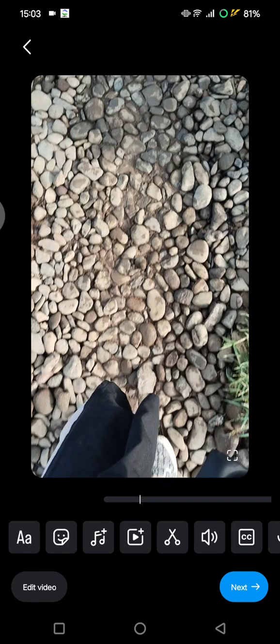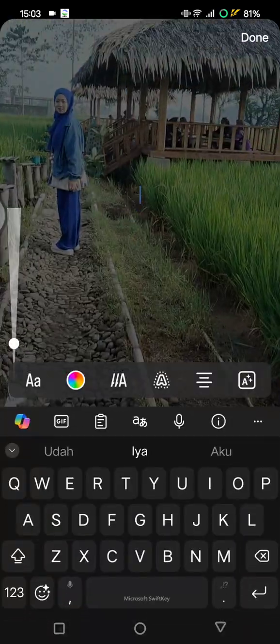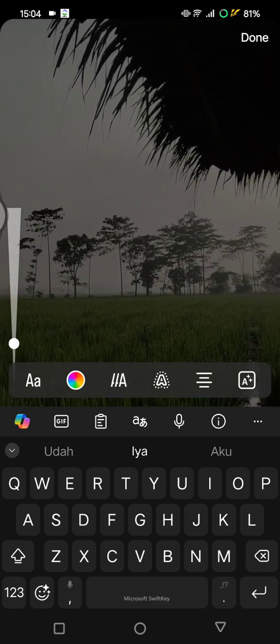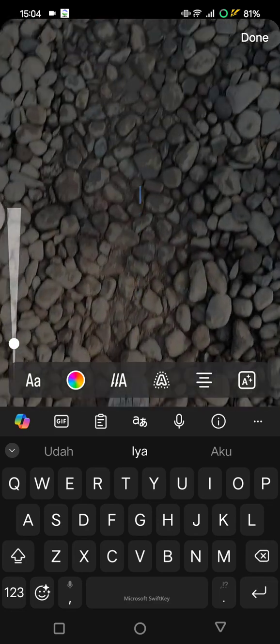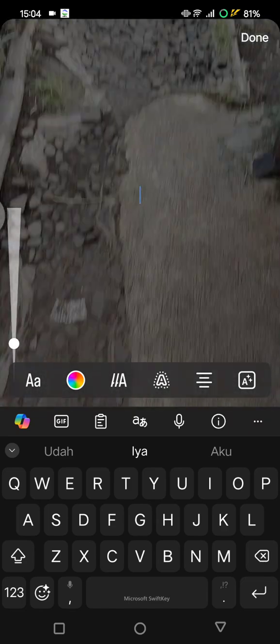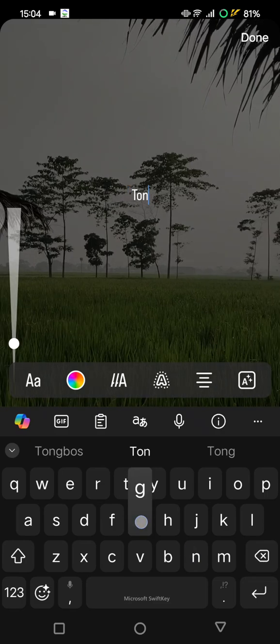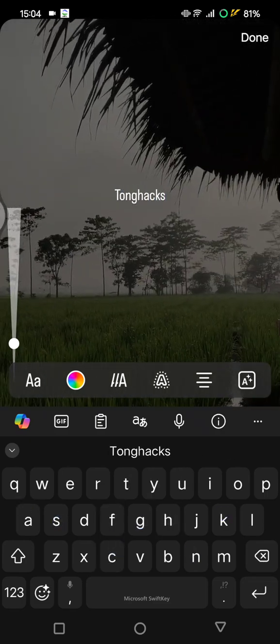Now you can click on this Aa to add the text and watermark. So here you can just write your username, or maybe a copyright notice in here. For example, I'm going to just write like this.